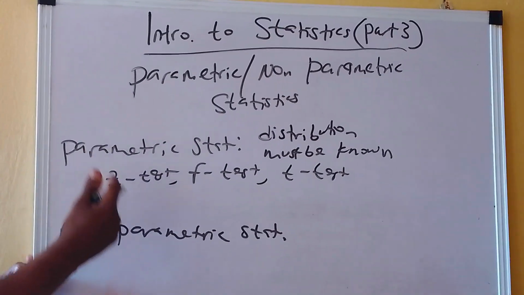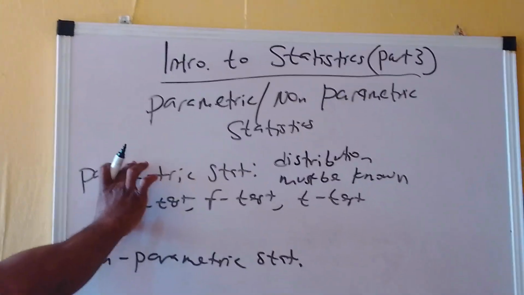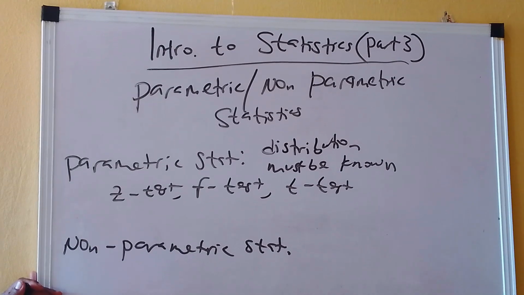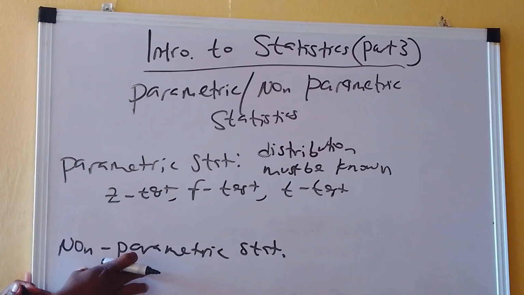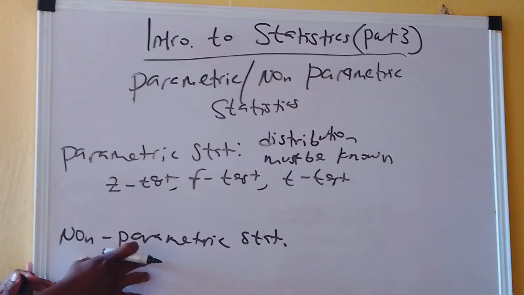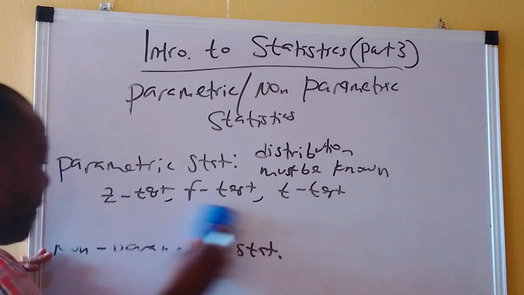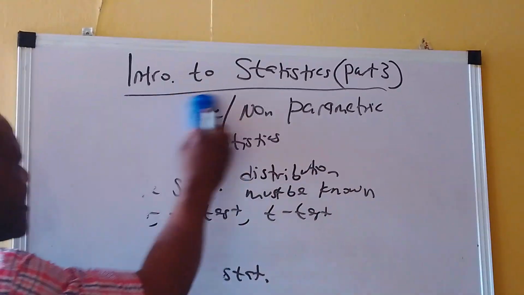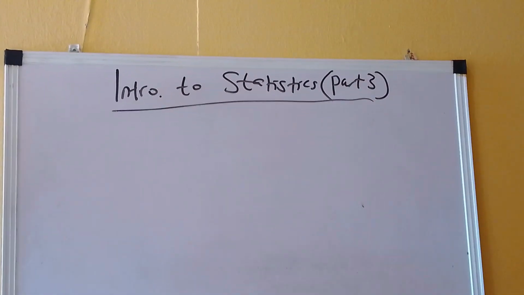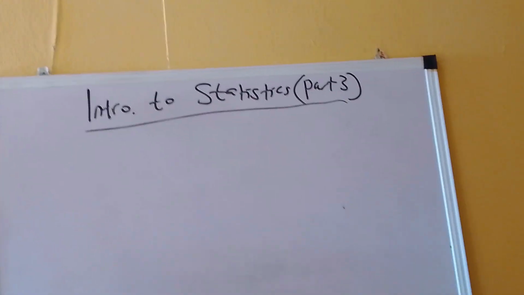So whatever analysis you are doing, it can either be parametric or non-parametric. When the population distribution is known and the parameters are known, we make use of parametric statistics. And when the distribution of the population where the sample is drawn is not known, there is no assumption about it, then we can make use of non-parametric statistics. Now this takes me to what we call discrete. These are terminologies that you need to understand in statistics.